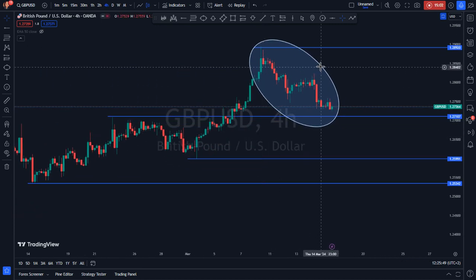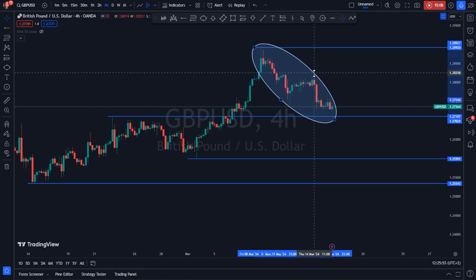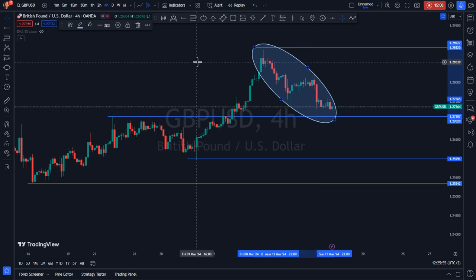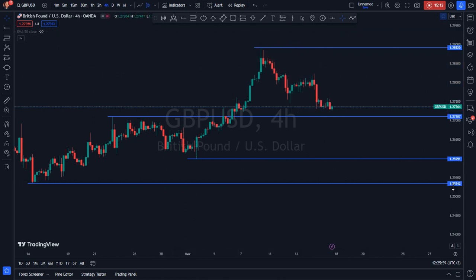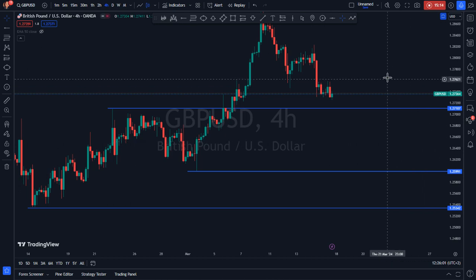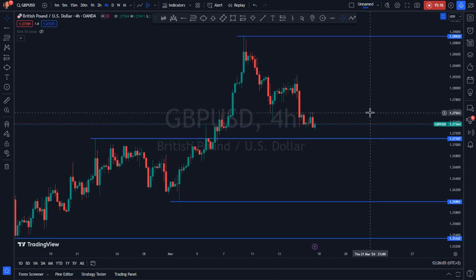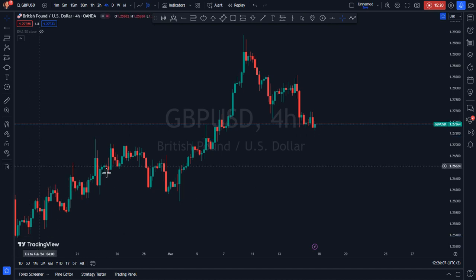So we can see that this is the correction phase. Everyone, I hope, can see that this is the correction phase. So let's delete it for now. So how do we enter this trade? This is what I was talking about earlier on. Now, the explanation that I was showing you at the bottom there.